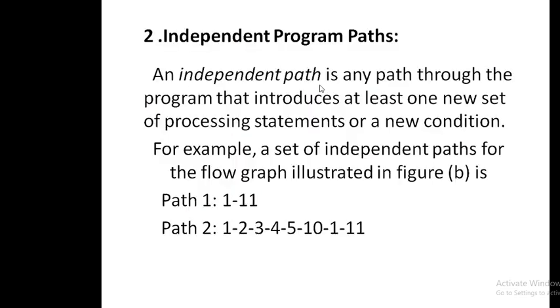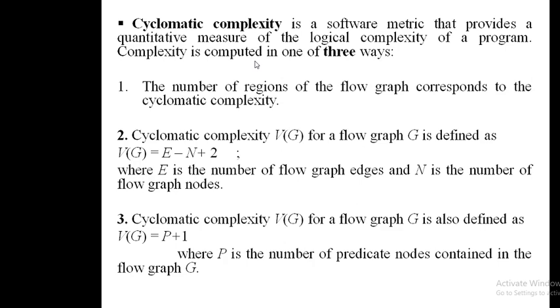So this is the concept of independent program path. An independent program path is a path through the program that introduces at least one processing statement or a condition. So this is the concept of independent program path. A path must contain a processing statement. So this is the concept of independent program path. Then we go to the next concept.